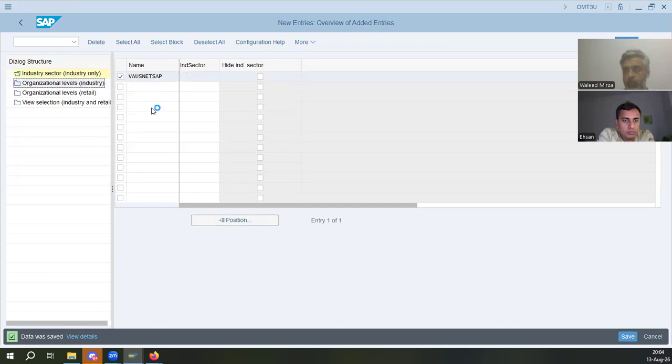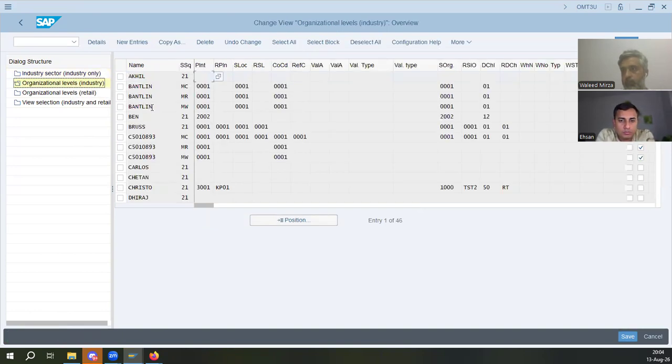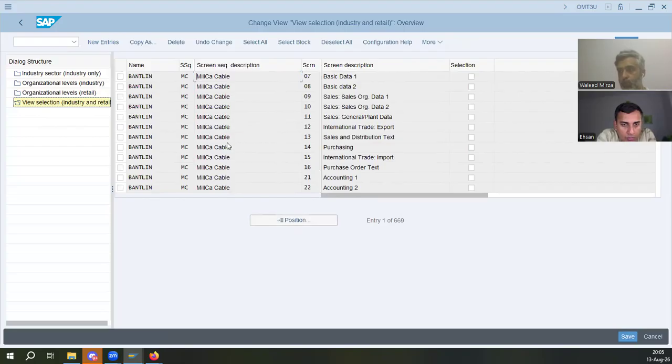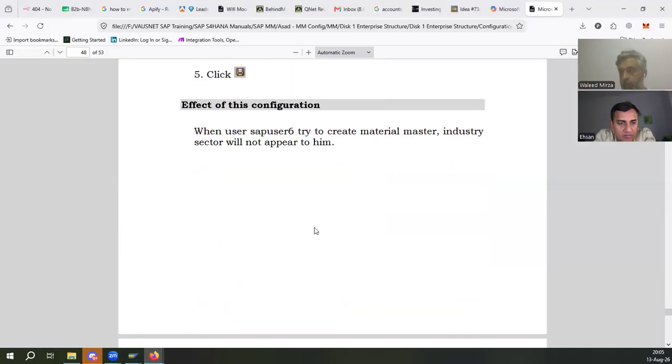Okay. Organization levels. So we can add our plant, storage locations, sales org, and everything, but we are not doing that here, but that will make it specific for this username. This is for retail, and we have industry and retail both together. We'll just keep it as it is. When the SAP user tries to create material master, industry sector will not appear to him.